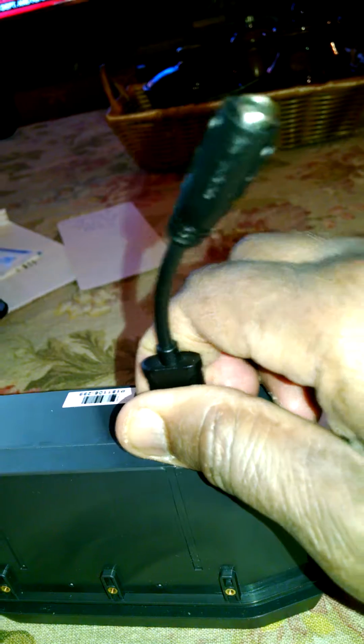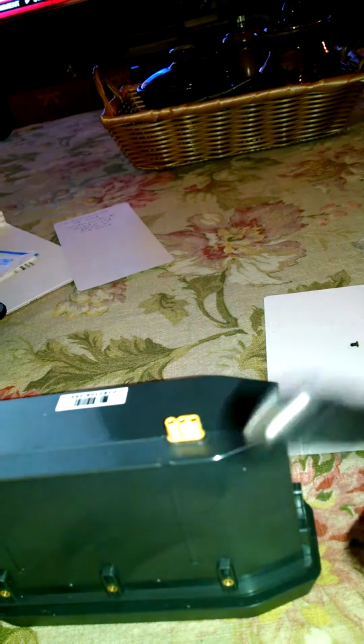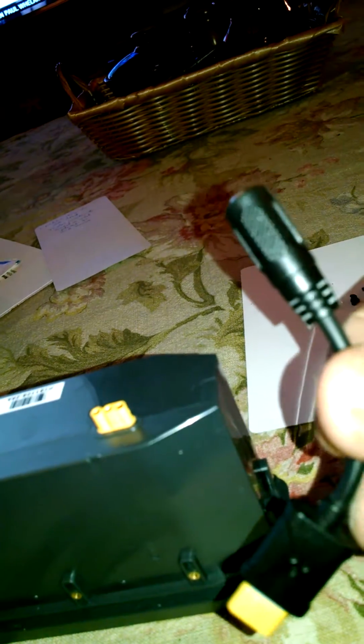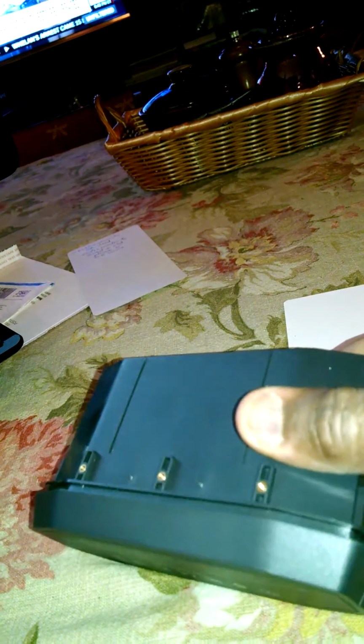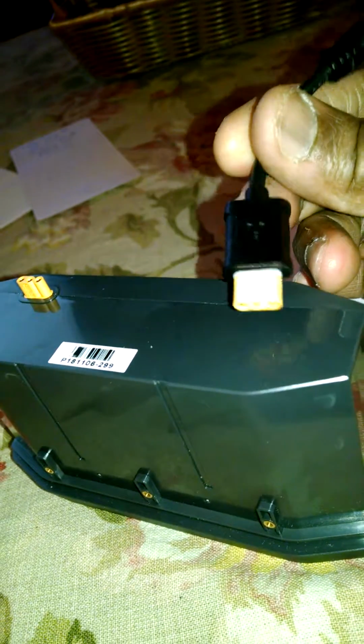And unfortunately, it's possible to connect it that way. I don't plan to go anywhere near connecting it that way. And I don't think you should either, until or unless we get information from Omnicharge that that's what should be done. If they designed it such that you can in fact charge this battery that way, the downside is that there's no indicator as to what the charge state of the battery is. And I still wouldn't want to use it because I don't know. When you plug it in, there's no indicator, lights, nothing, meters, nothing to tell you the state of charge of this battery. So I would think that this is probably not the way it should be used.